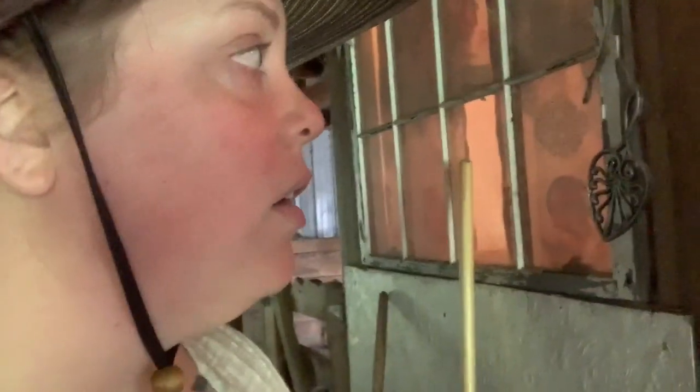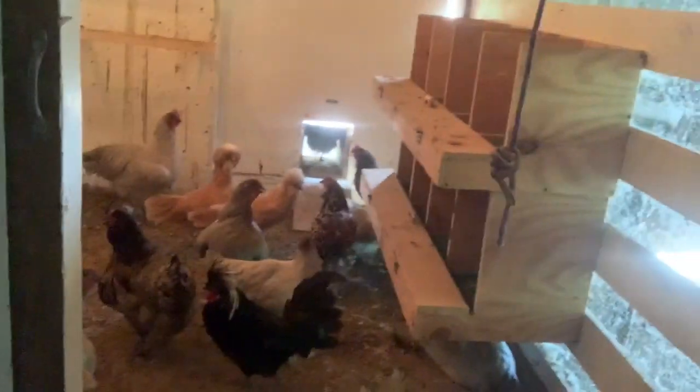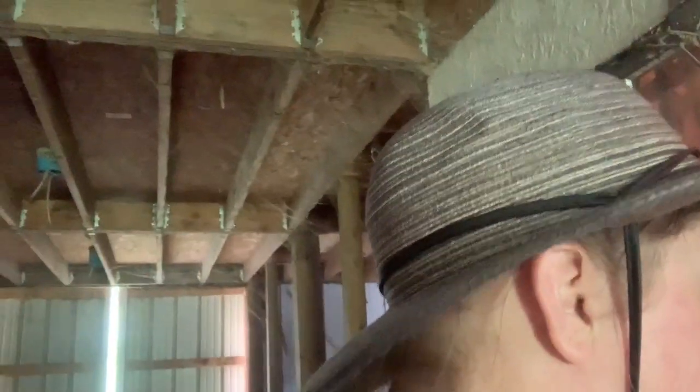That actually keeps the birds really cool. And they come in here a lot during the day when it's really hot out, and they sit on their perches. We have sand in the coop, and that helps a lot too. See them all in there? What they do is lay in the sand and keep cool, and the sand collects a little bit of moisture for them, so they really like it. But for the most part, if they're a smart bird, they're going to sit on the perches right in front of that fan.